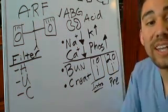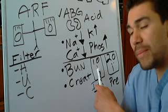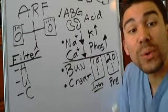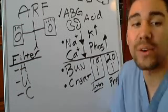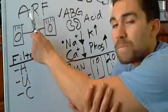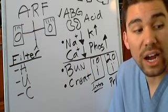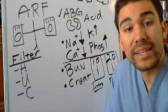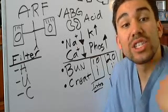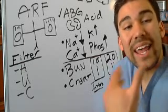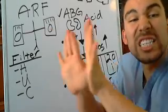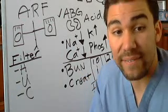So just make sure you're looking at your labs, making sure if you have a high creatinine, that is very serious for your indication of acute renal failure. You probably need to call the doctor, get an order to start fluids, to start dopamine, to start getting your patient prepared and pushing them into that diuretic phase.